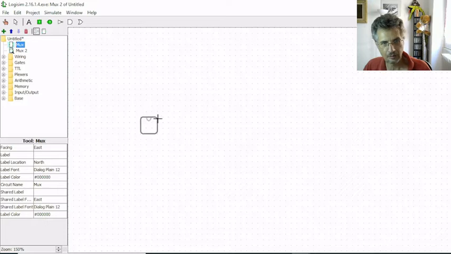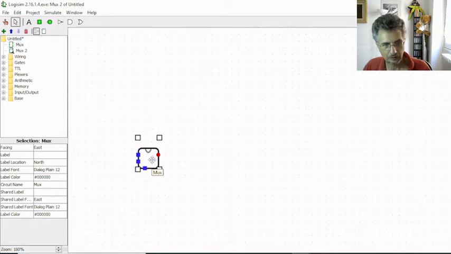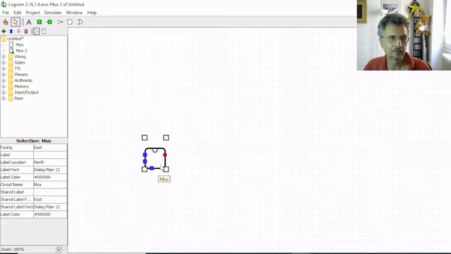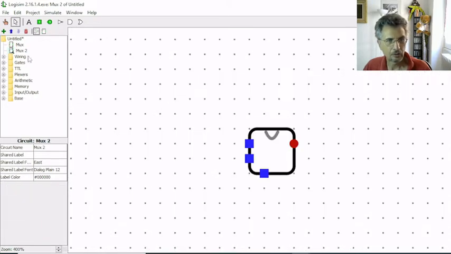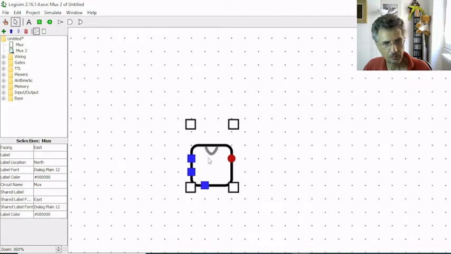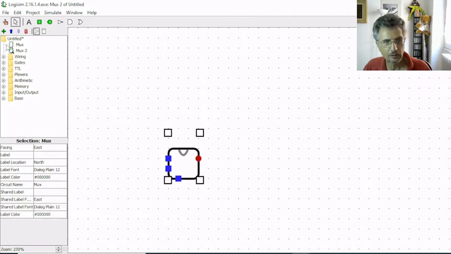first subcircuit, this one. So you can see now we have a square box, which represents the circuit we have done before. Inside this box, we have all the circuit of the multiplexer.